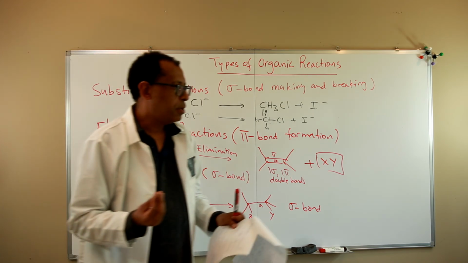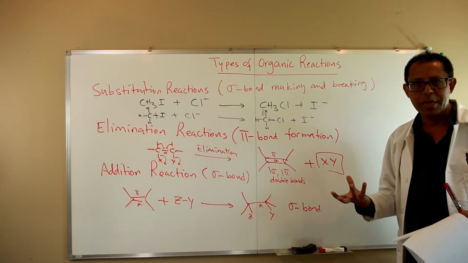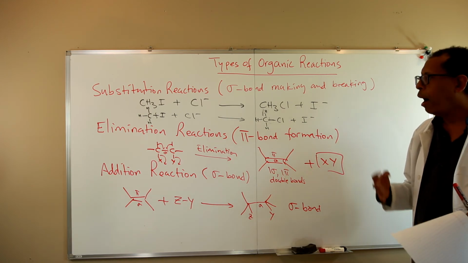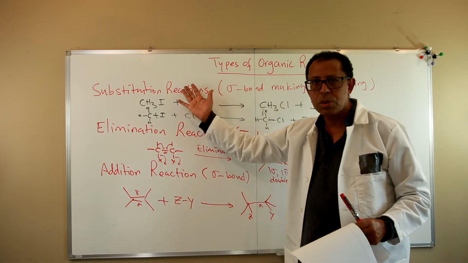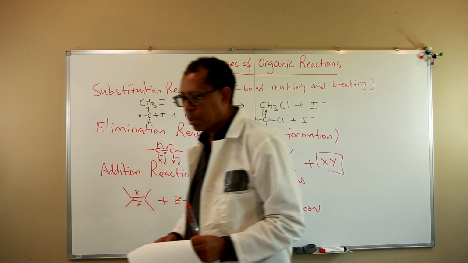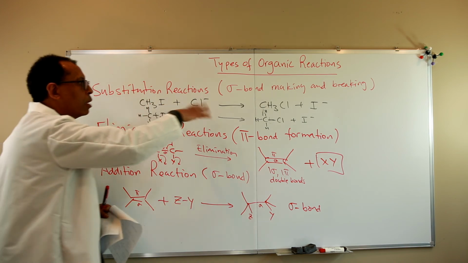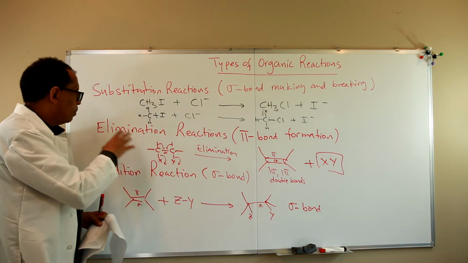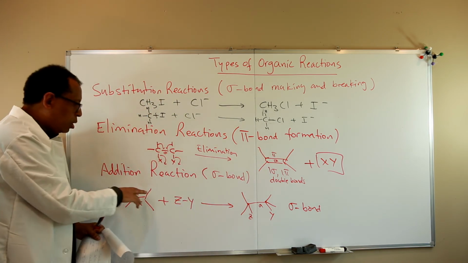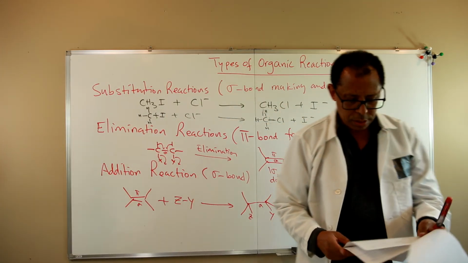It's just a matter of understanding a few of the reactions very well, what happens during that reaction. You can summarize how most organic molecules are made. It could be a substitution reaction, an elimination reaction, or an addition reaction. And you need to always understand: substitution is the forming of another sigma bond. Elimination is the formation of a new pi bond. An addition reaction is the destruction of the pi bond to go to a sigma bond.